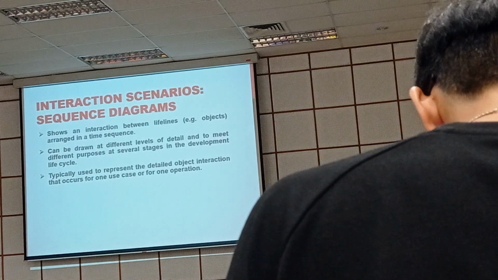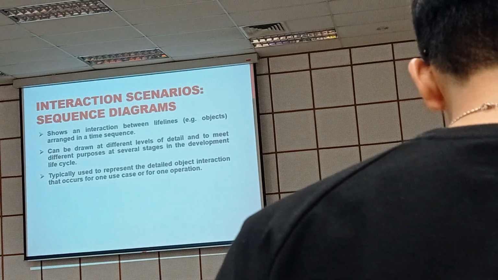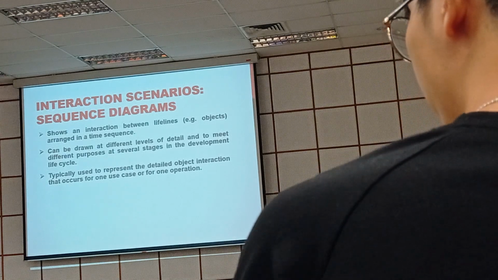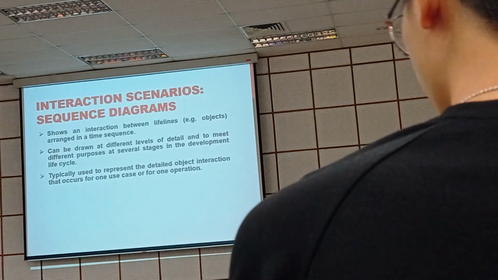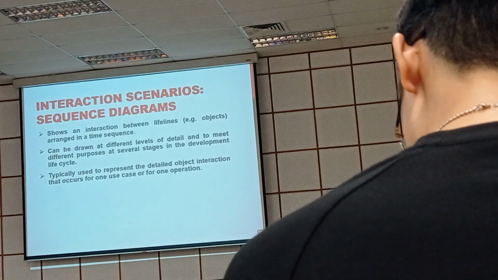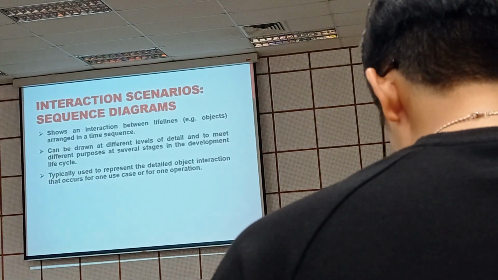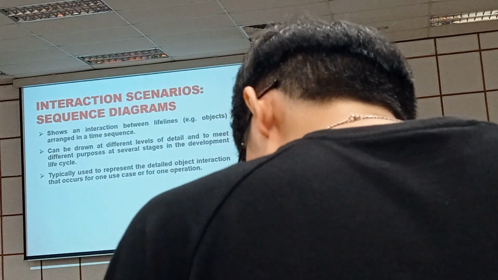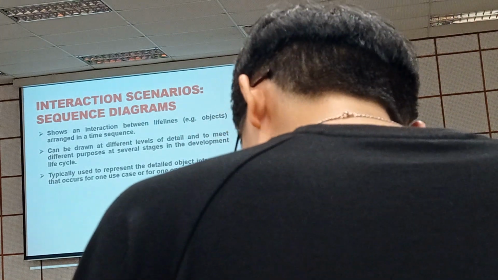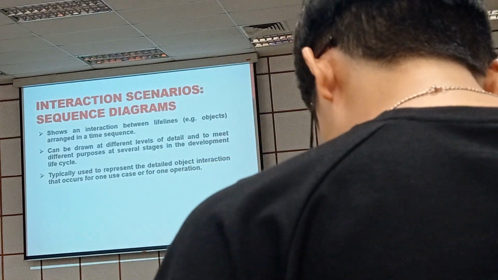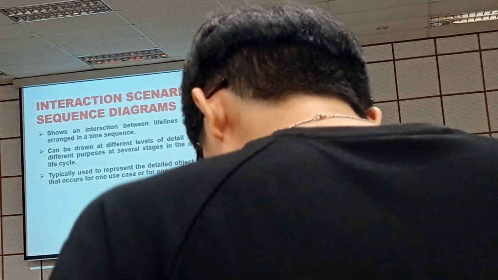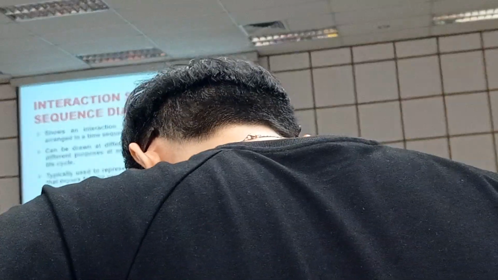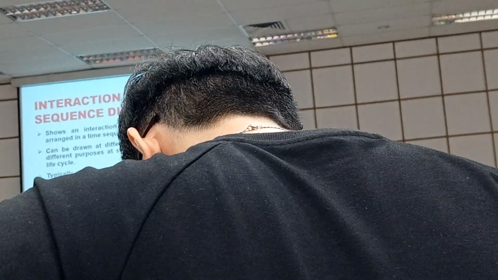You show all the objects involved in that function. When one function is performed, what are the objects involved? Maybe the registration object, maybe the customer or student object, maybe the camp or event being registered for, so the event object is involved. So you can have more than one object involved when one function is performed. You need to show how these objects behave when the function is performed.